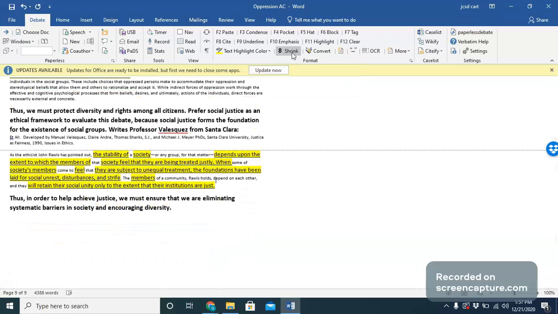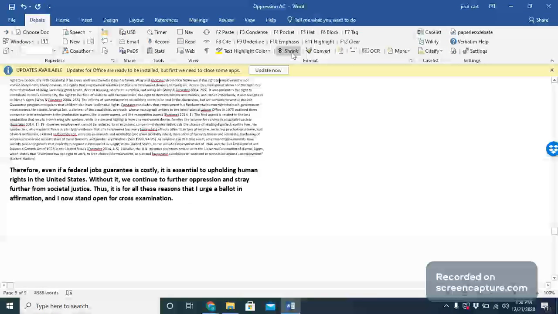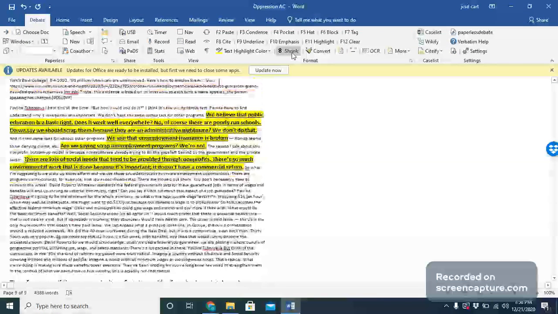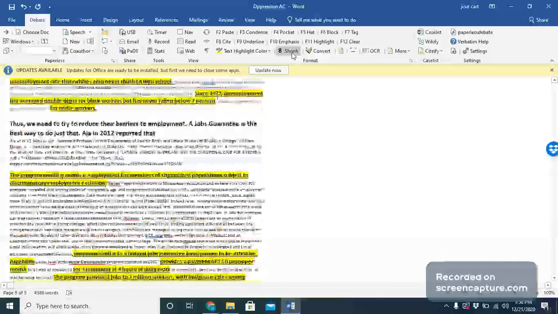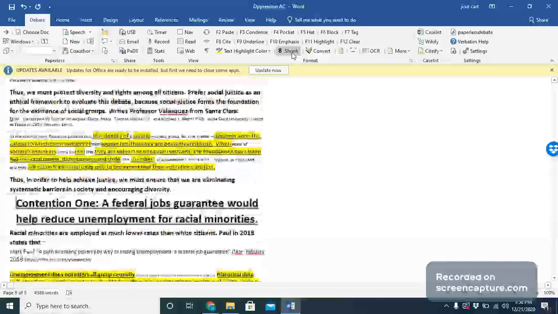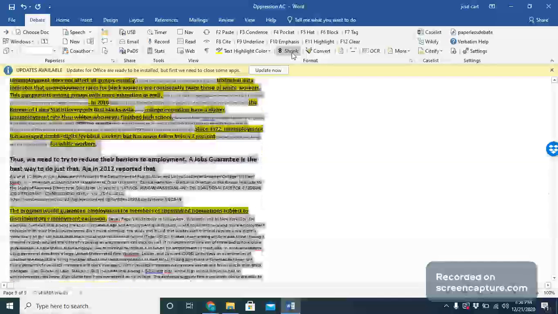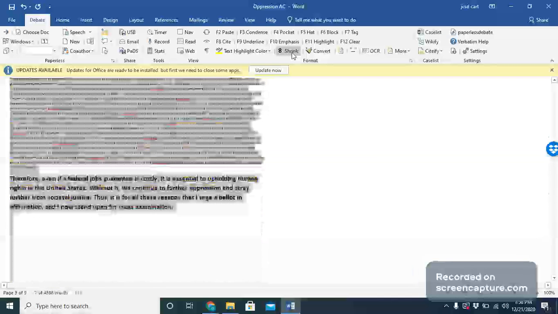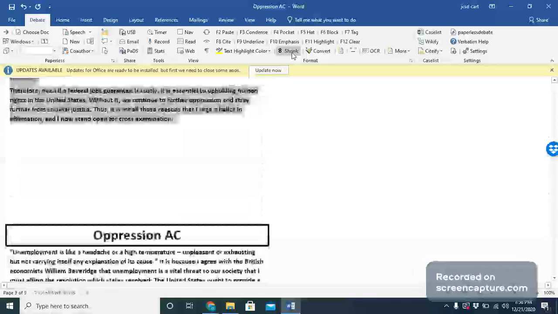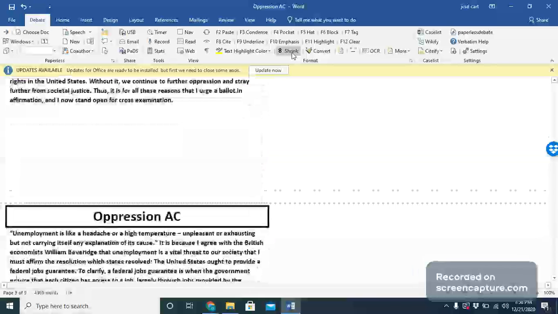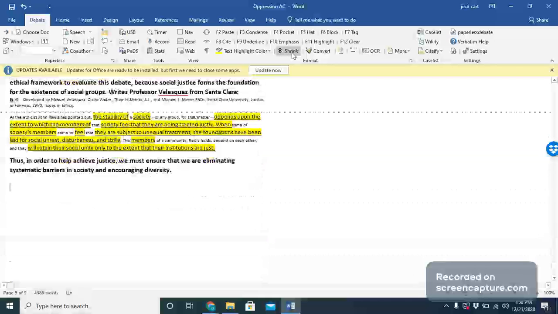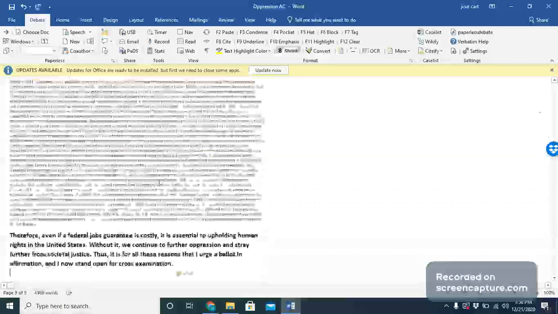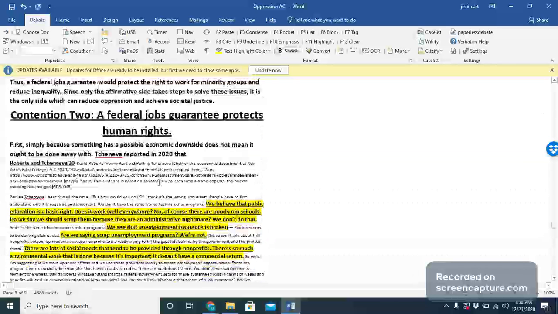Now, personally, I'm going to copy and paste the rest of the case in, but we're only going to talk through one contention because it's pretty self-explanatory. So let's get that contention in real quick. All right. Personally, I'm going to look at the second contention as it is a bit shorter, and since it's the end of the case, a couple of things change, since we're just trying to wrap up right at the very end.